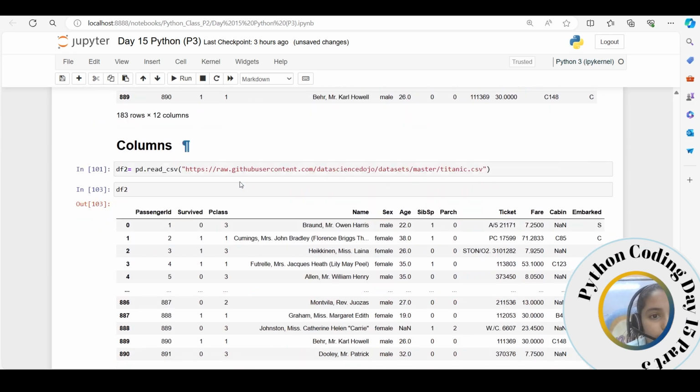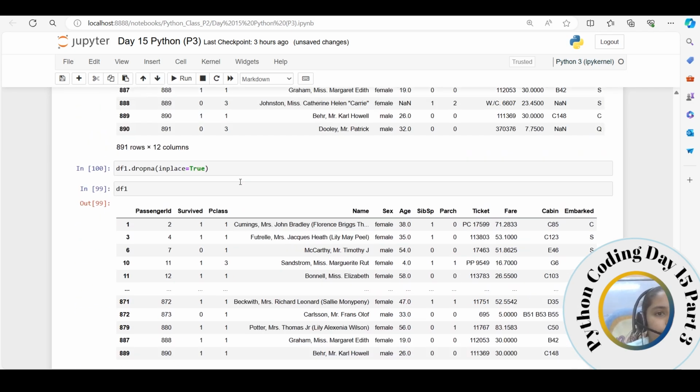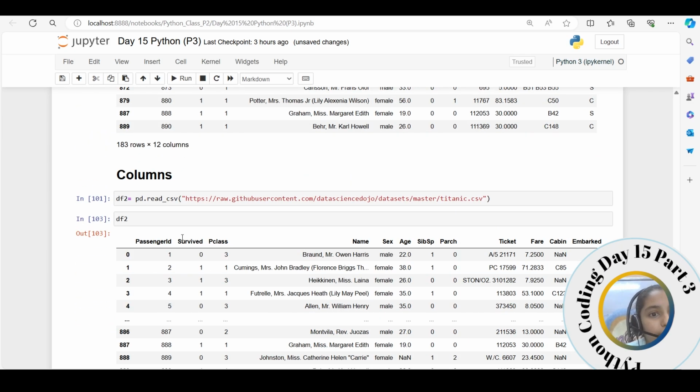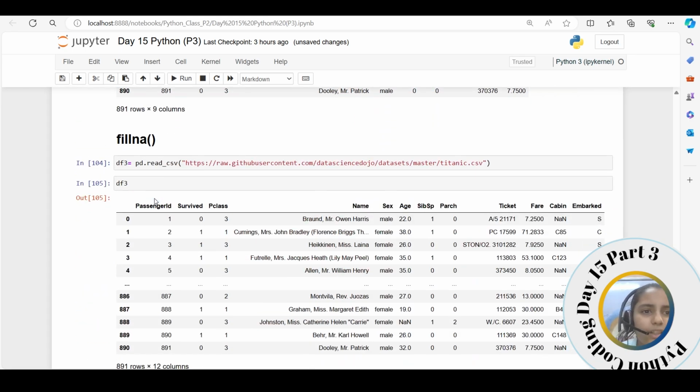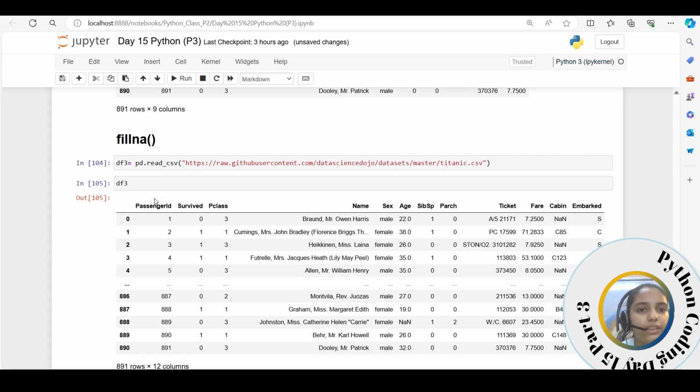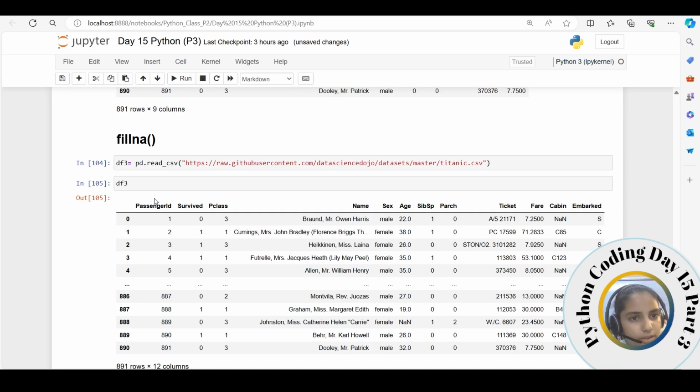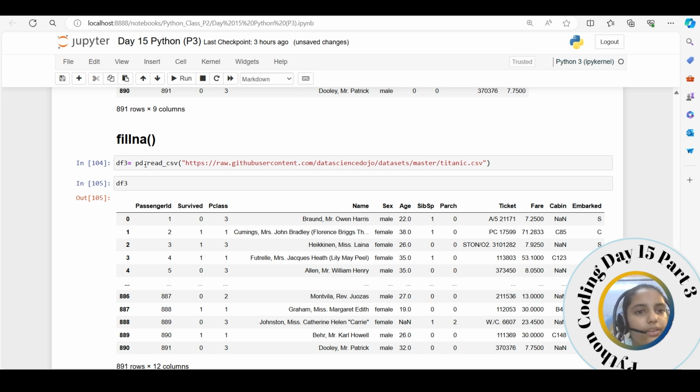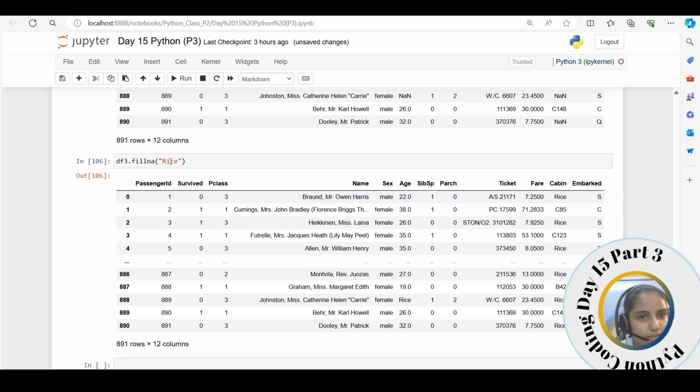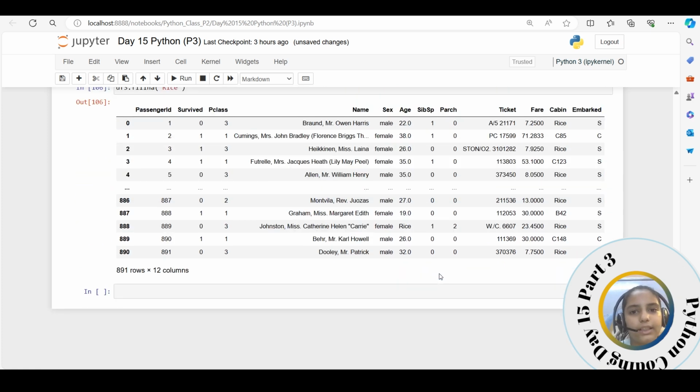We have done it with the rows, and we have also learned how to do it with columns. And we have learned about the fillna function that is used to fill the NaN, not a number values, which means no value, with something you want. So I have filled with rice, you can fill with anything.